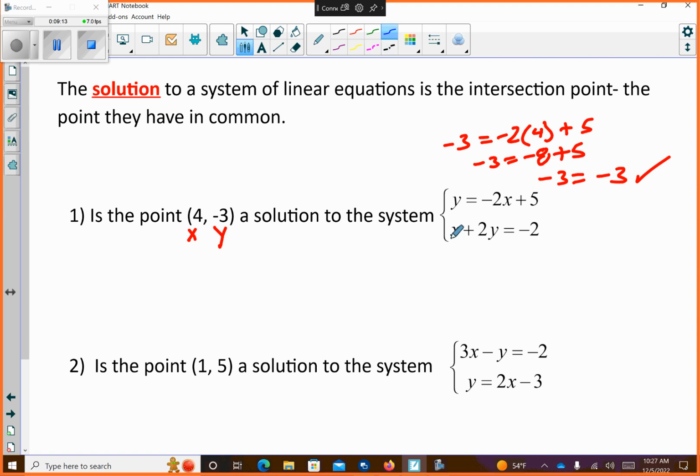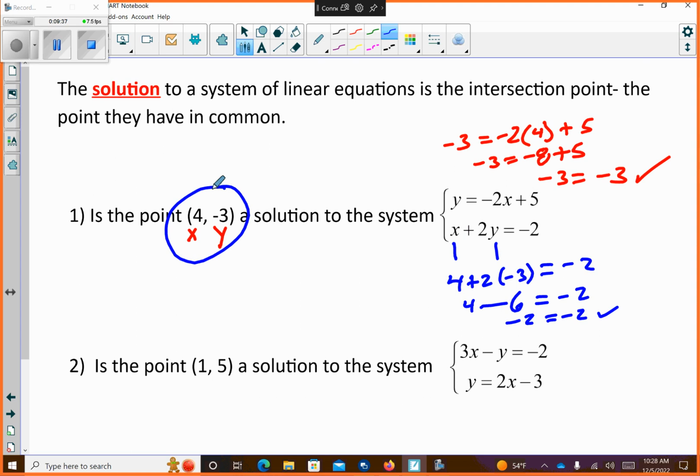So I'm going to do the same thing down here. I'm going to plug my x value in, and I'm going to plug my y value in. So I get 2 times -3 is -6. So I have $4 in my pocket. Something costs $6. That gives me another true statement. So is this the solution? Yes. This is the solution to the equations. Yep. Because it gave me a true statement on both.